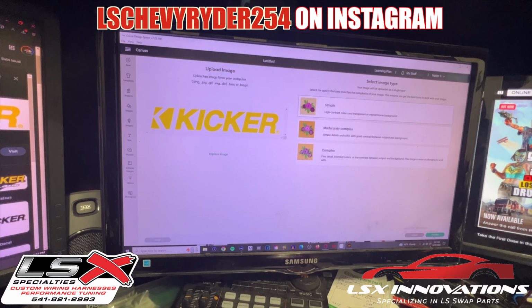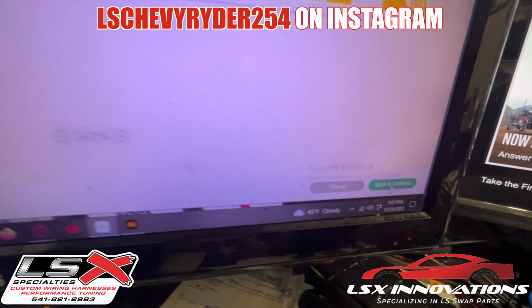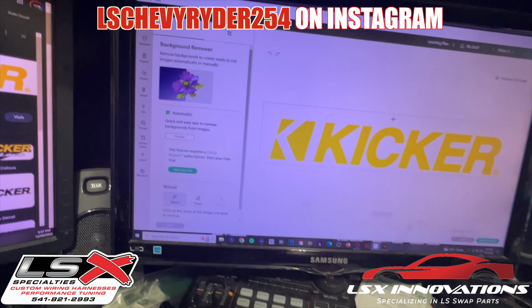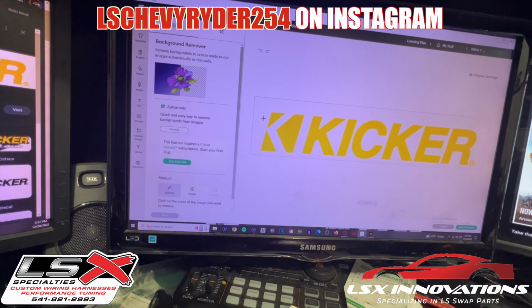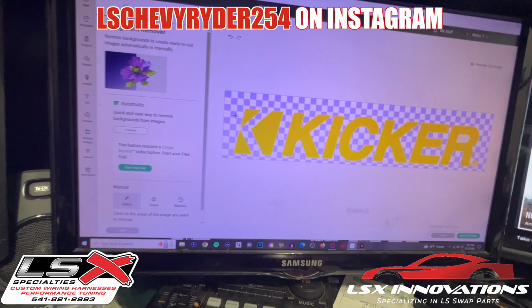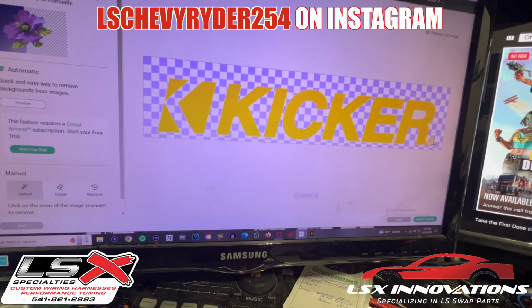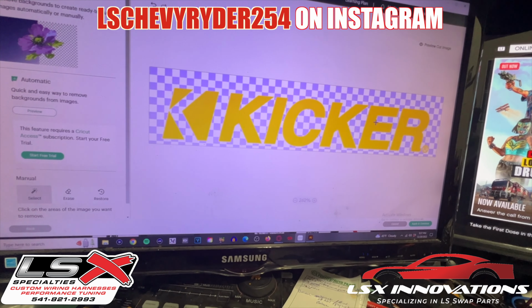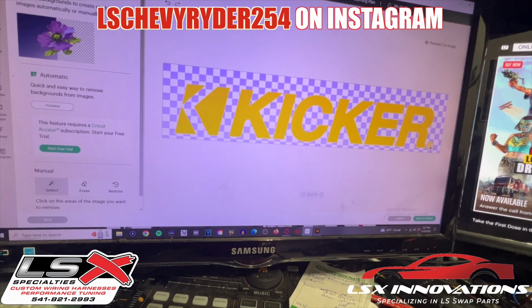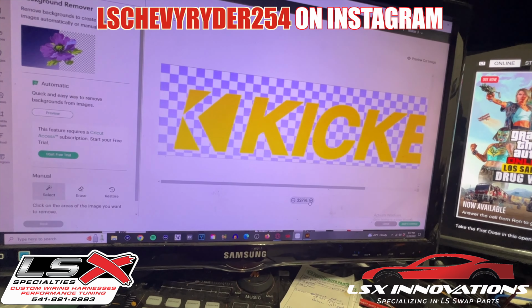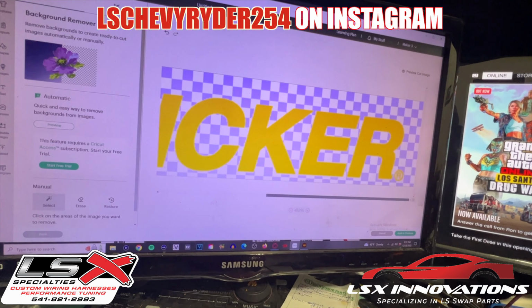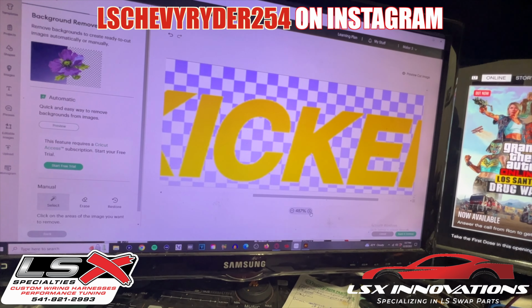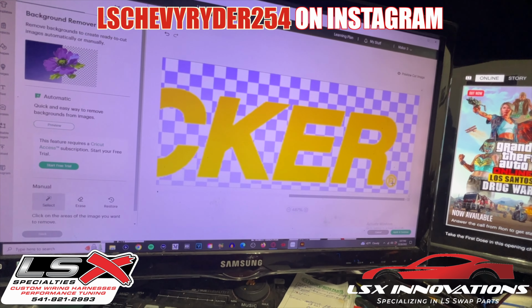So we're gonna hit continue down here in the corner, and then it's going to give you the option to be able to remove the background. See there? See what I did? So you're just gonna go through and you're gonna remove everything that does not need to have the white in it.